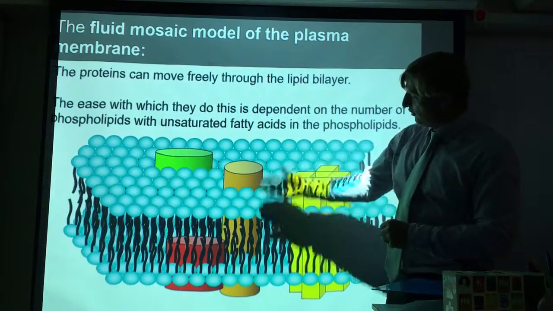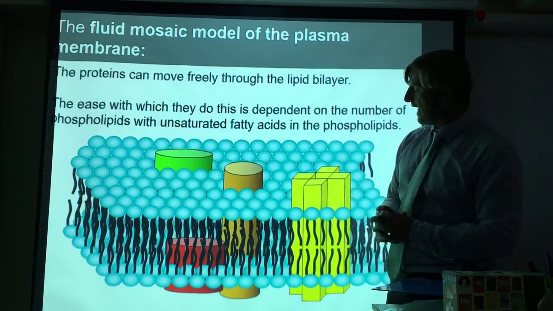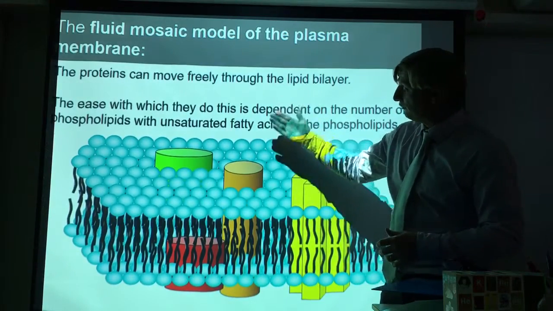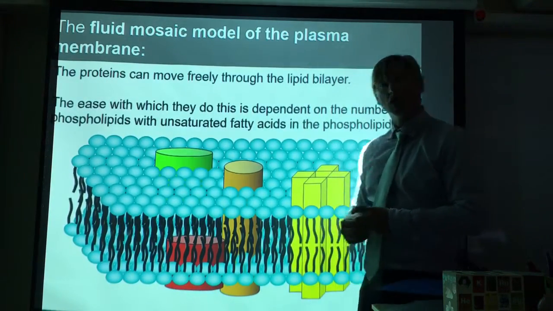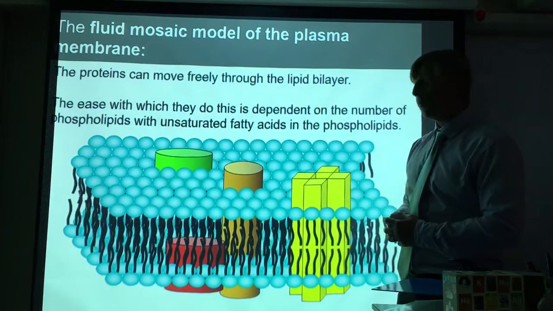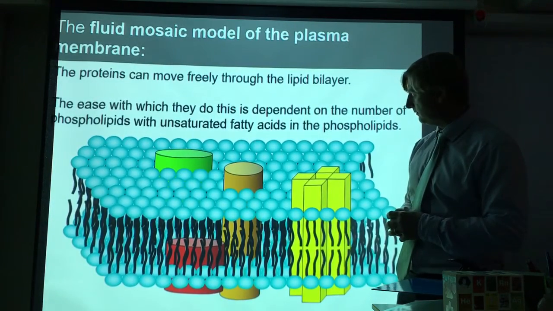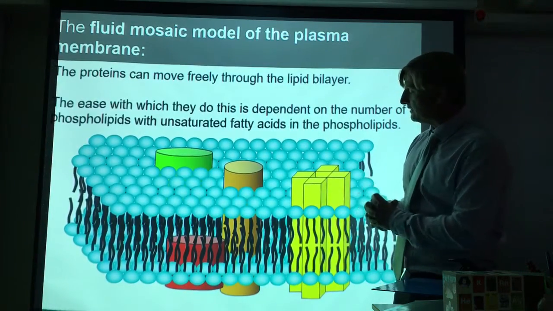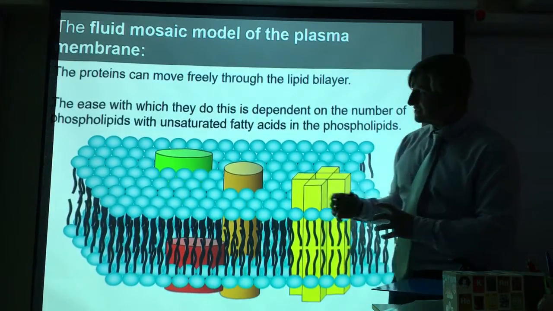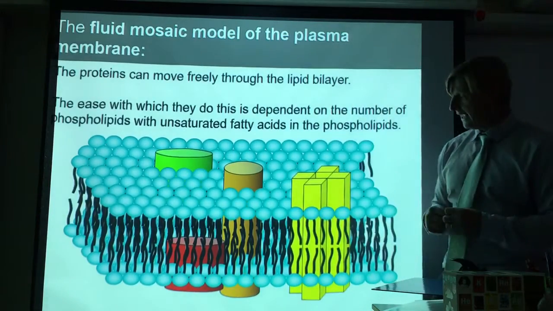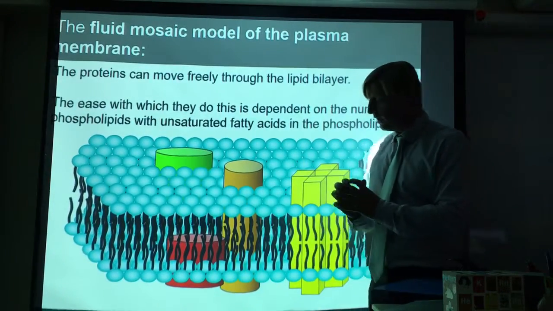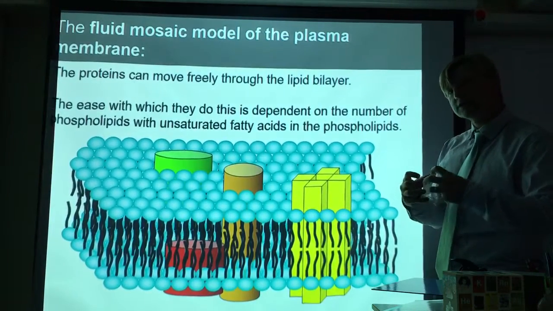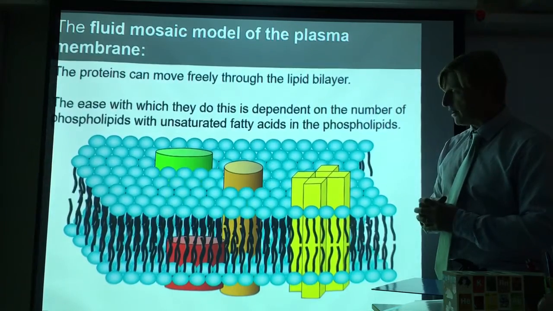The proteins that traverse all the way through a lipid bilayer might be involved in transport, getting through the lipid bilayer, which otherwise wouldn't get through without help. And we're going to learn about what those are shortly. So, they also add rigidity, which is also assisted by cholesterol being in the plasma membrane as well. And the amount of cholesterol will affect how stable and how fluid the membrane is.